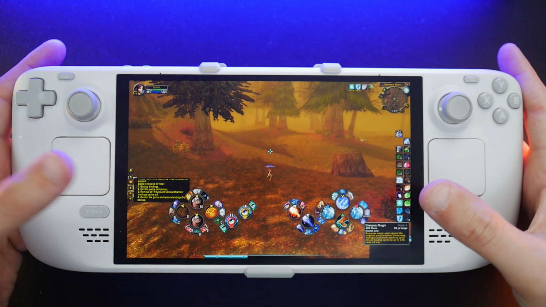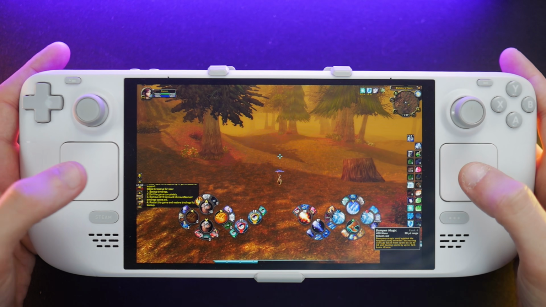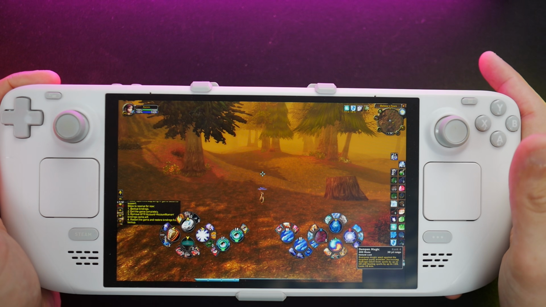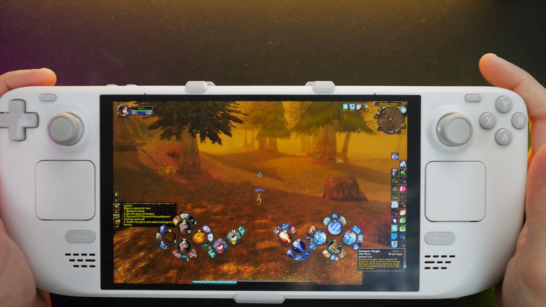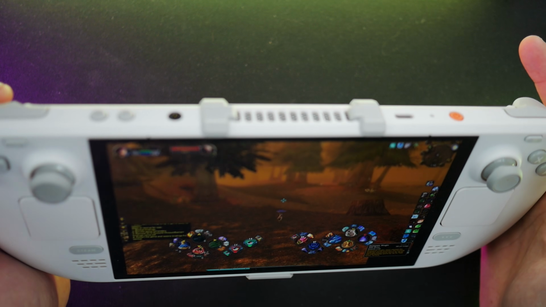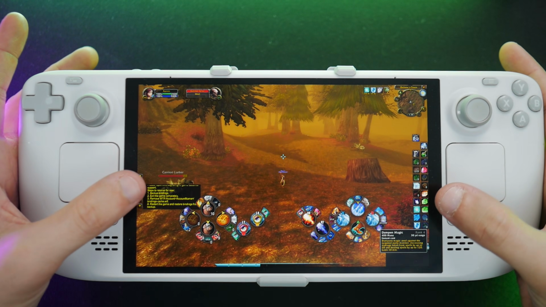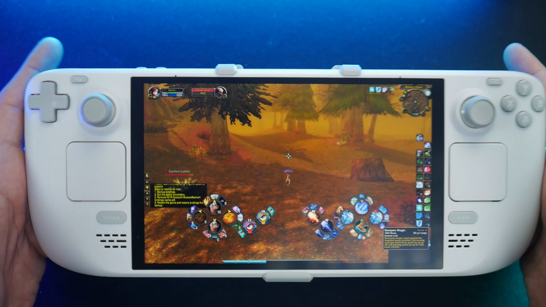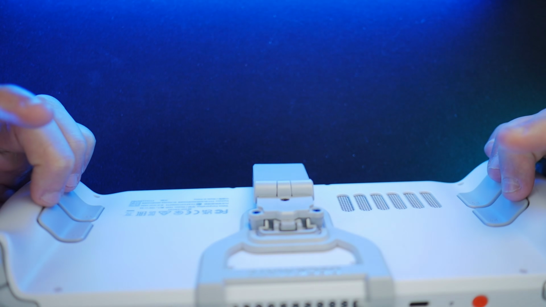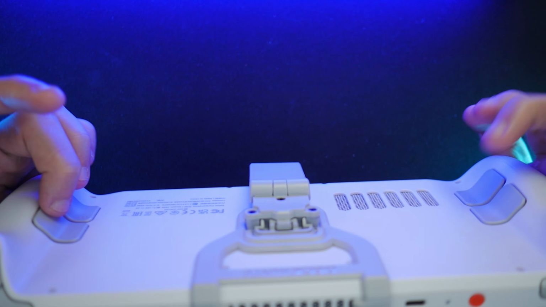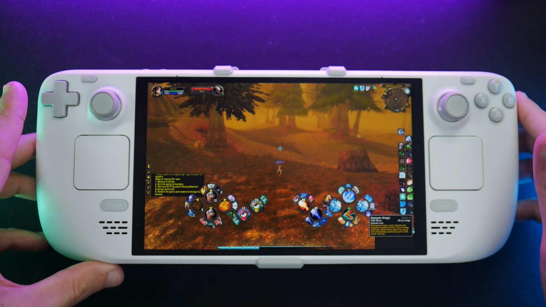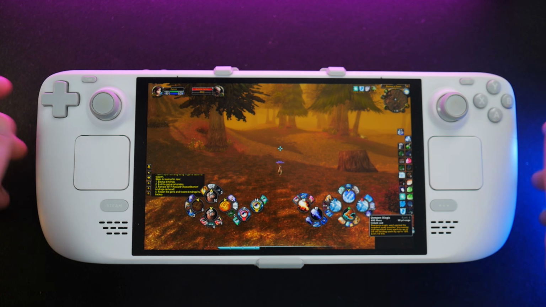buttons by default. If you don't use any of the other buttons on the Steam Deck, like the back paddles, you can have up to 48 different button combinations here, just by doing this. And if you do this add-on in combination with the controls we previously set up, you can also use the back paddles here. I personally have set this to left and right mouse click. That's going to be it. That's pretty much how you can play World of Warcraft on your Steam Deck.